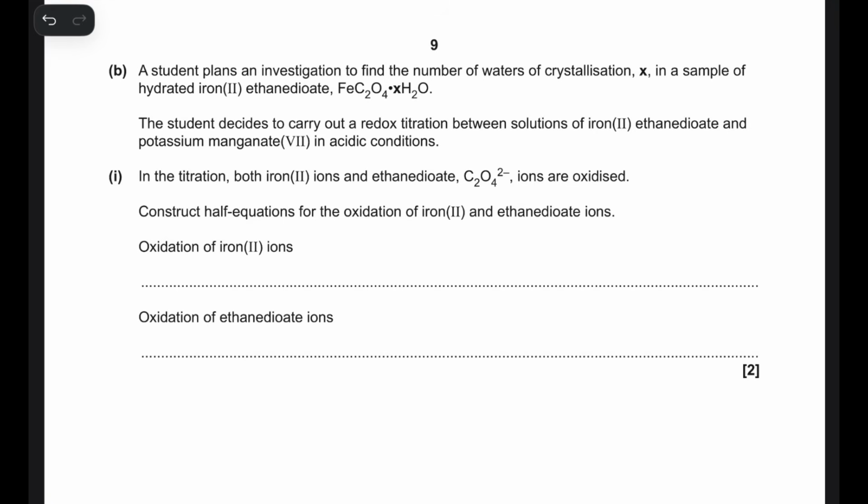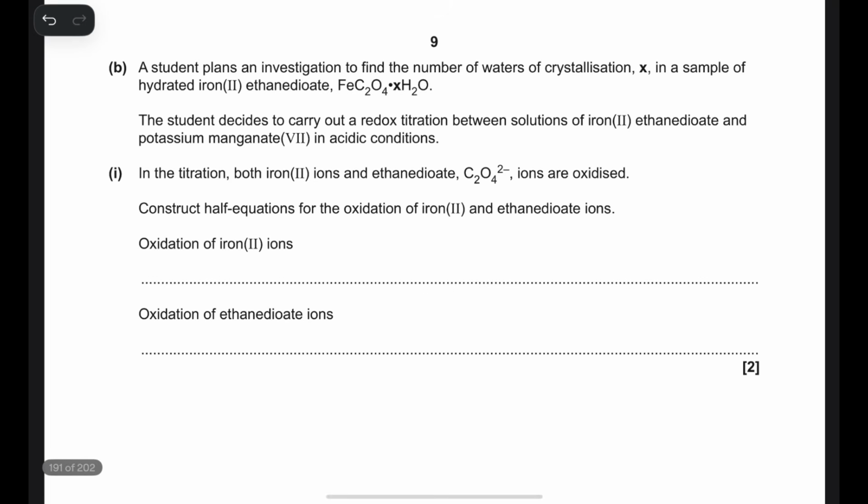Okay. So in terms of oxidation reactions, the first one shouldn't be too bad. If we oxidize, we're obviously losing electrons. Oxidation is loss of electrons, reduction is gain. So if we have Fe2+, as it says, thankfully we don't need to use state symbols, we're now going to be Fe3+, and we're also going to be plus e-.